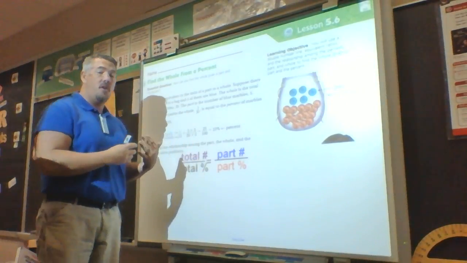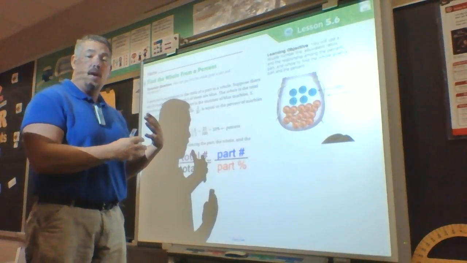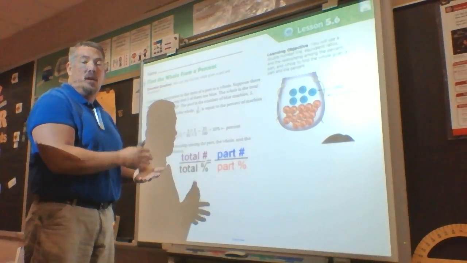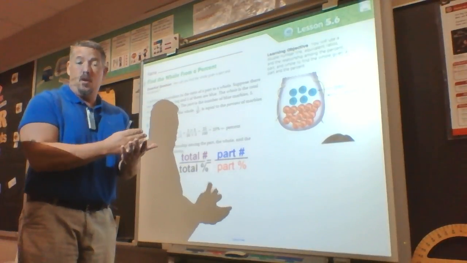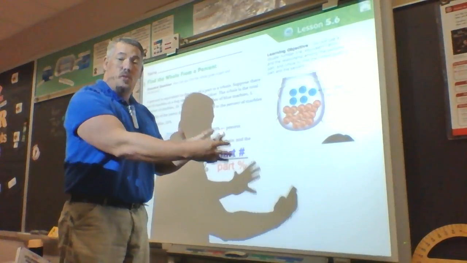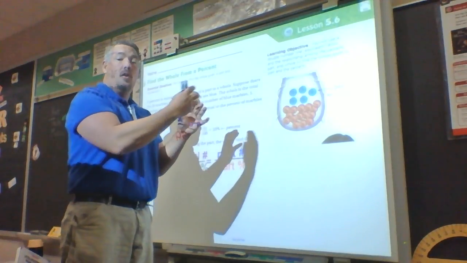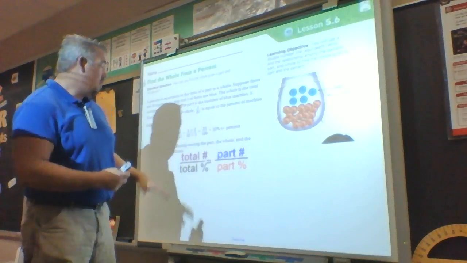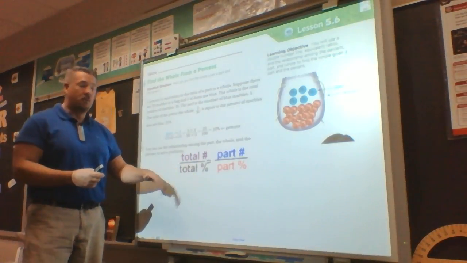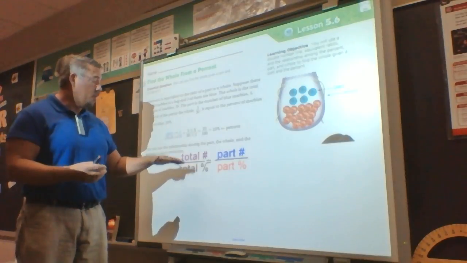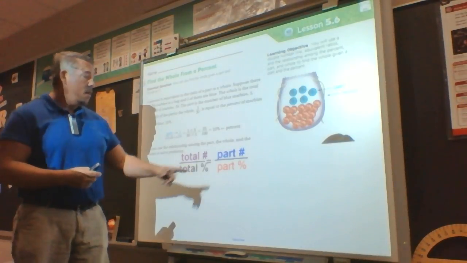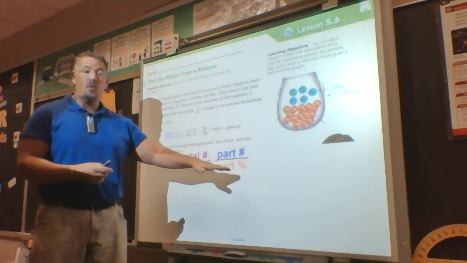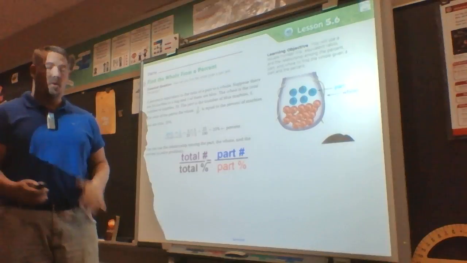It's kind of like that previous video when I talked about percents with the donuts. I could eat one donut in several different bites, still eating one of them, or 100%. I could eat a dozen donuts. I'm talking about the entire group, so therefore I'm still eating 100% of that dozen. My total is always going to be 100%. However many I have in my group, that's going to be on my top. I'm going to use the part number that I'm given, such as the 5, and then I'm going to have my partial percent that I'm looking for.